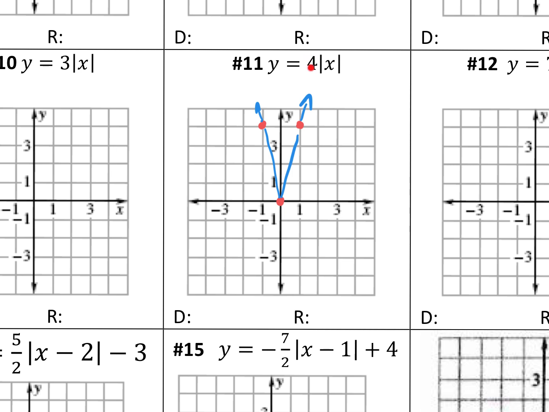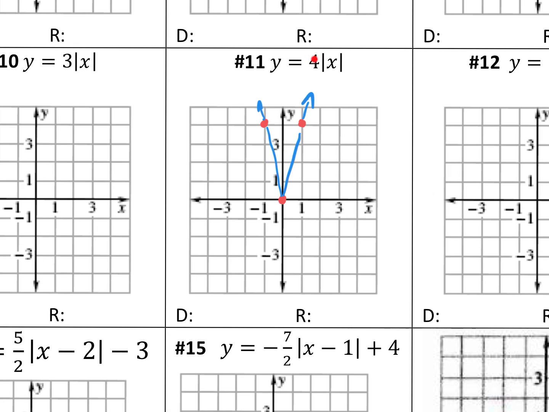The bigger the A value is, the more narrow it gets. In the future, we're going to call that a vertical stretch. It's a vocab word, vertical stretch. But right now we just conclude the bigger the A value, the narrower it gets. The closer to zero the A value is, the closer to a flat line it'll get, because if you had y equals 0, that would be a flat line. So the closer to 0, the closer to a flat line. The further away from 0, the more narrow it gets, further away from a flat line.